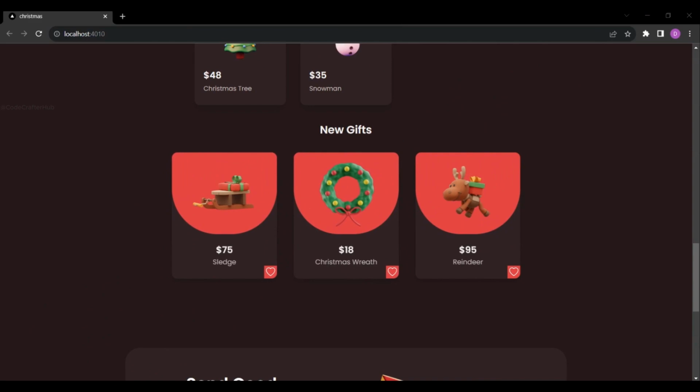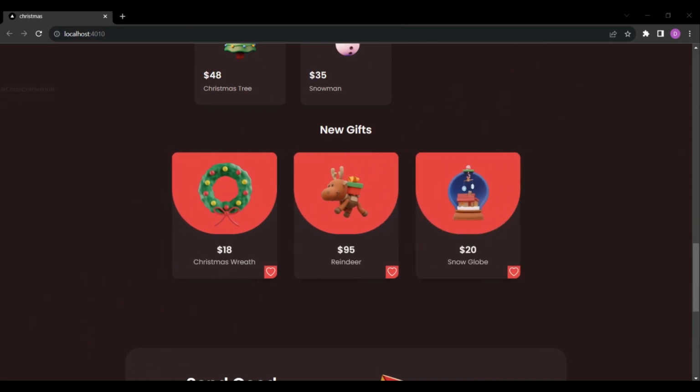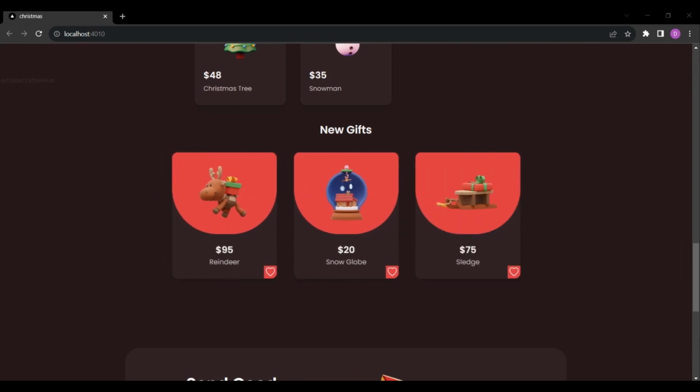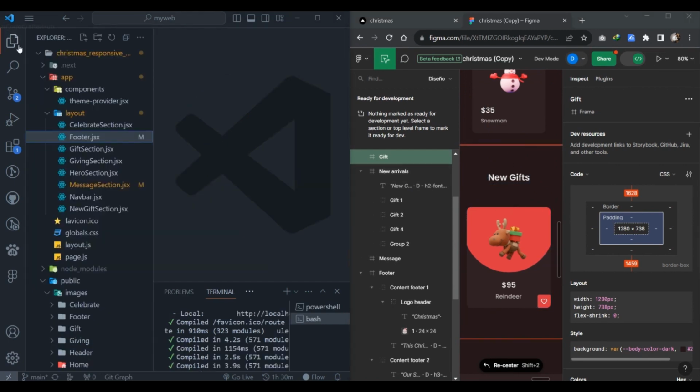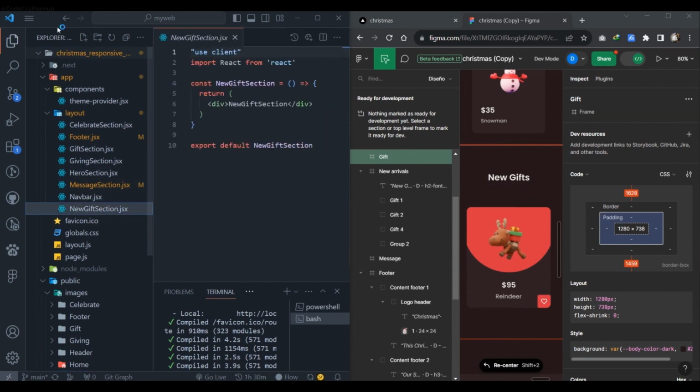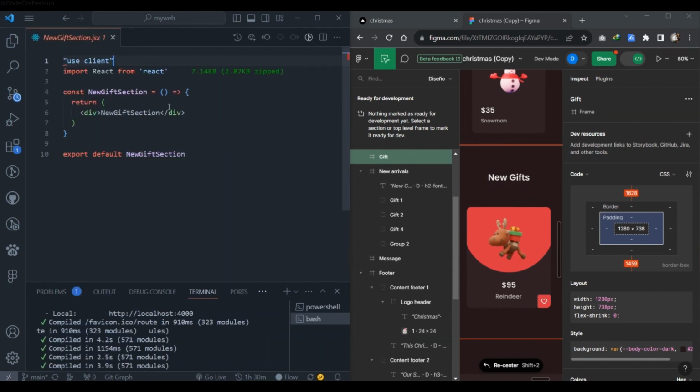Now time to create this beautiful carousel. First I am going to add this text for my new gift section. In here also I don't need to use this text, so I am going to remove that one.